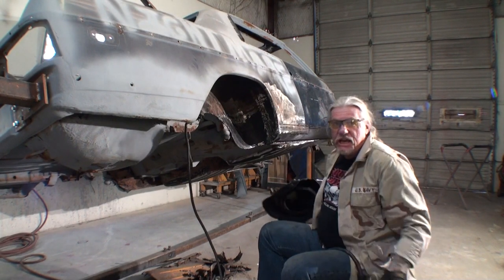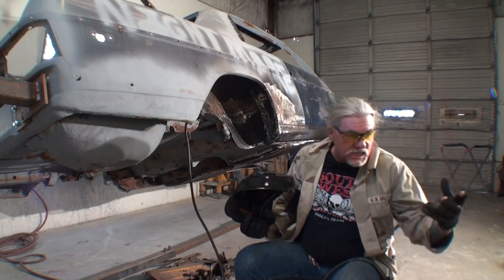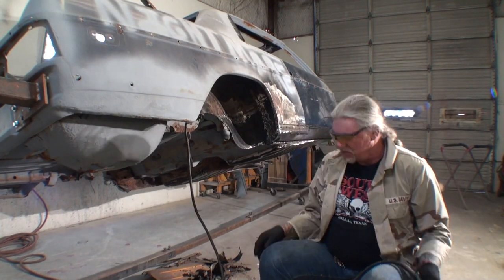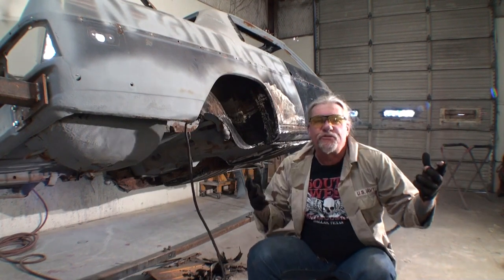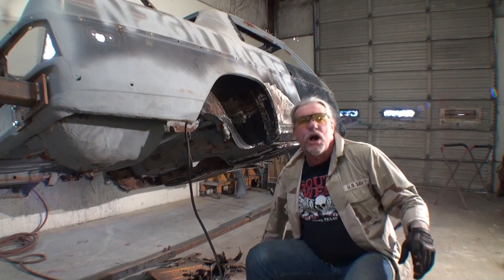I'm trying to do this high-end restoration job. This is a concourse rotisserie job that we're doing on this 1976 Mercedes-Benz over here at SWRNC DIY Auto School. Let me put my welder up. I am frustrated, I am mad, I am pissed off, and I'm gonna tell you why, right here.